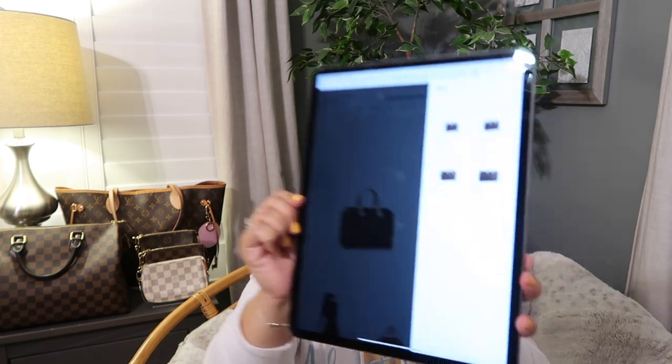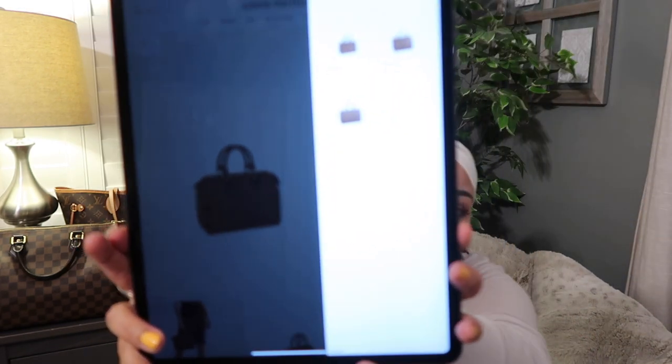Let's see the regular Speedies, the classic, which is like the one that I have. It doesn't have the crossbody strap. Let's see the Speedy 25, and the classic is in stock. And if we go and check the other sizes, as you guys can see there, all sizes are in stock right now, and they've been in stock for the past few days. The classic Speedy in the Azur is place in cart as well. The Ebene is also in stock, and all sizes are in stock for this bag. So that is really weird, because that never happens.